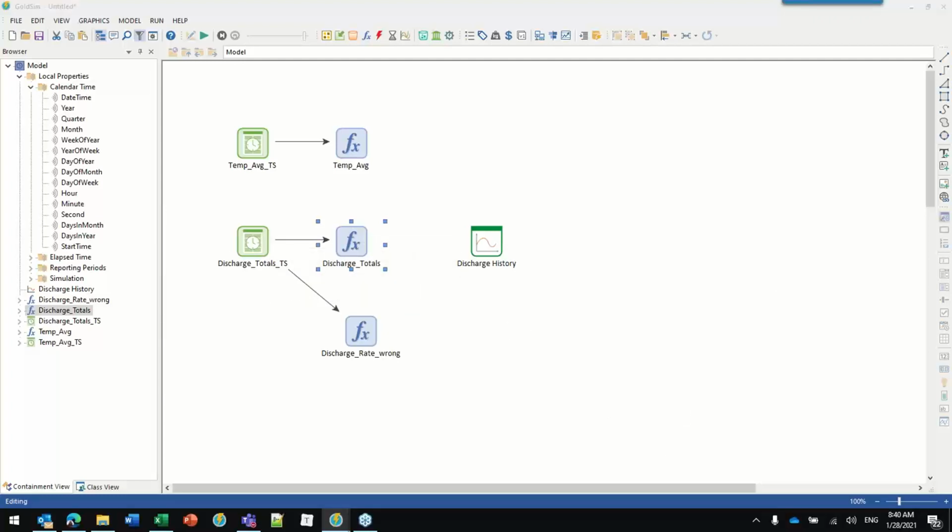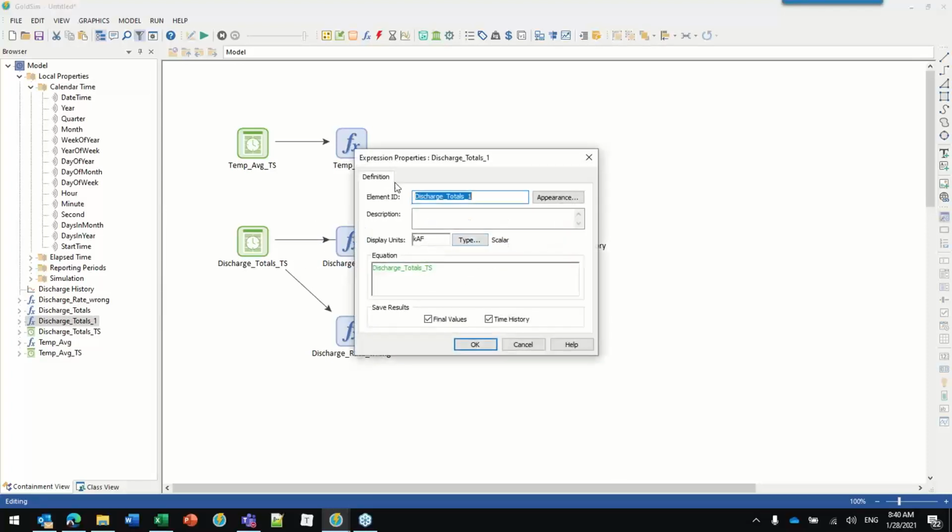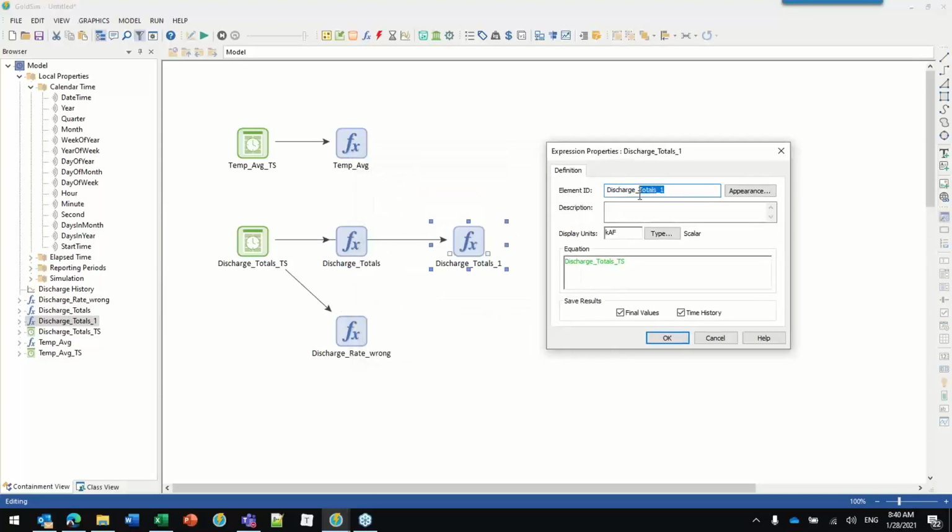Okay, now that I've done that, I can create the element that I'm interested in. This one is now going to refer to the totals, and I'll call it the discharge rate. I can give this any unit. I could, in fact, say 1,000 acre feet per month, no problem, because it's just a way of displaying. It has nothing to do with the actual calculations or how they're being operated on. But because I mentioned CFS before, I'm just going to use that.